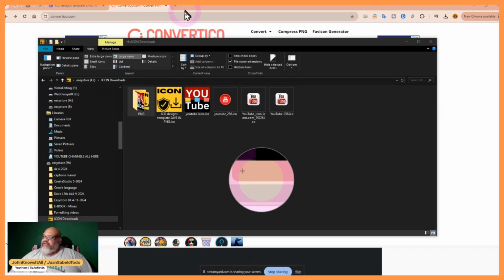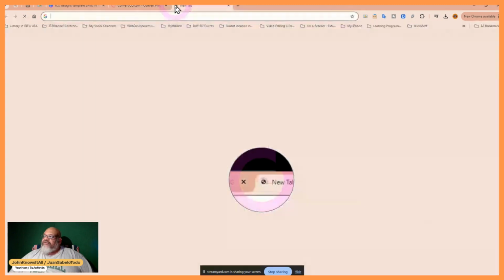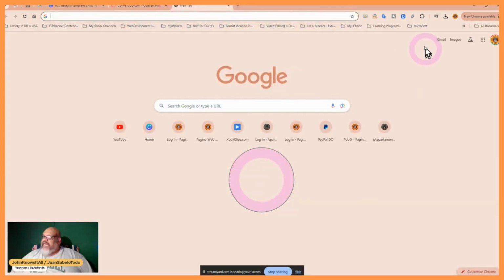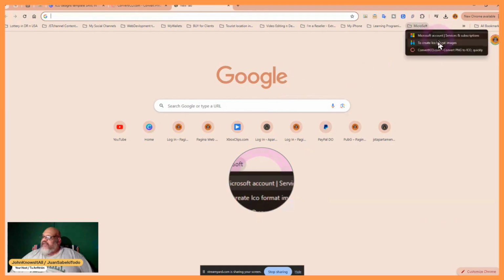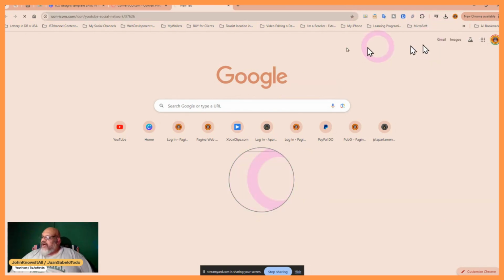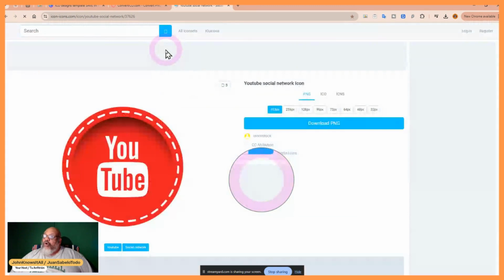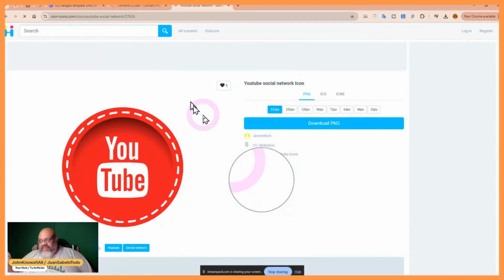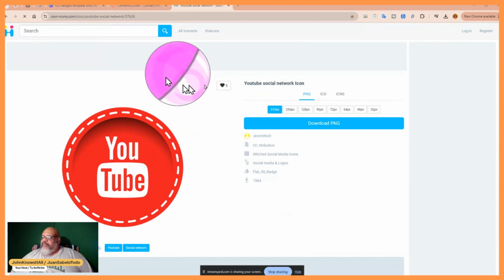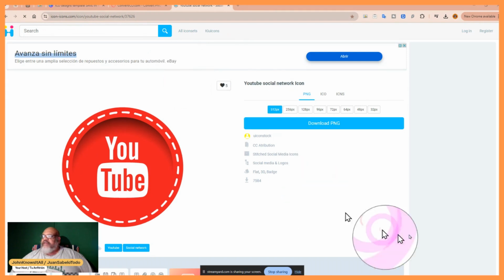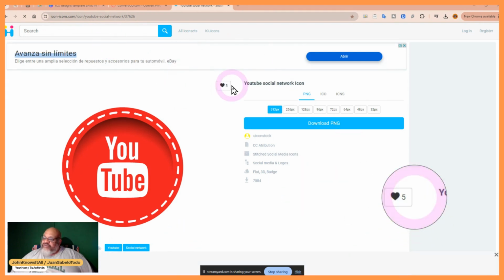I'm going to go ahead and share that website with you right now so that you know that you also have access to another website where you can create other ones. So this one is called icon-icons. So let me go ahead. Remember my magnifying glass? That's my magic magnifying glass, so you can see the small things. So it's icon-icons.com. Okay. That's going to take you into this section.